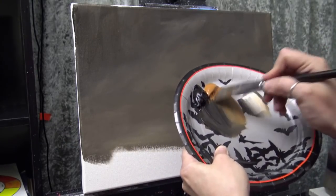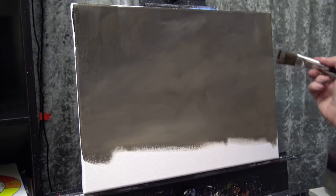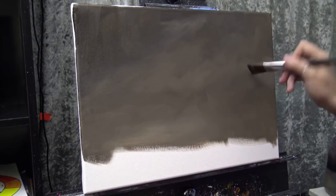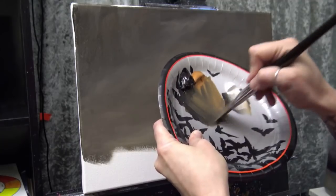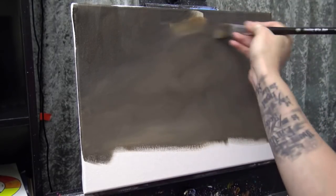I'm gonna go back just here and there and kind of touch up my colors a little bit, just kind of change them a little wherever I feel like it's needed. Just picking up smaller amounts of paint and mostly dusting. I'm not really getting too heavy-handed with the pressure here. Maybe just to lay it down and then dust it out.